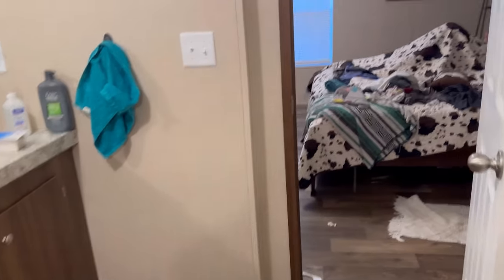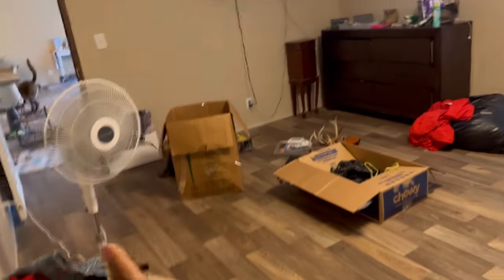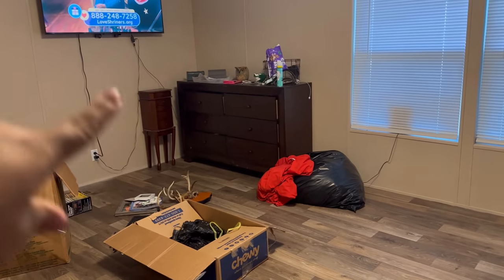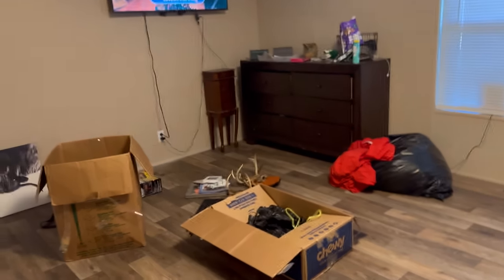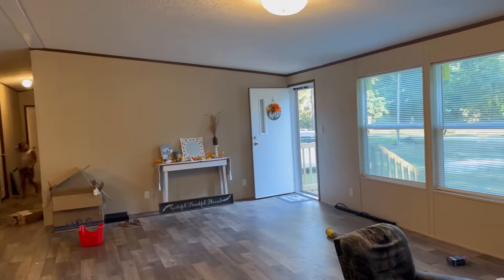Going back into the master. Oh, I got a plane. I'm thinking about putting that dresser on this wall. Putting the vanity over there. I'm not sure though. So I got a fireplace to put over there. Well, I'm probably gonna put the fireplace here. That way Christmas, I can put my Christmas tree over there in that corner. But yeah, that is the tour of our new house.